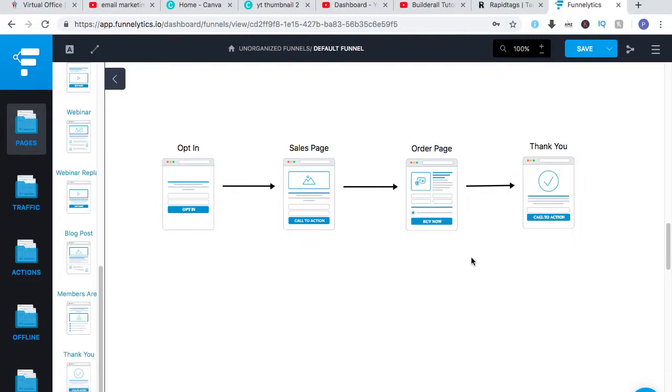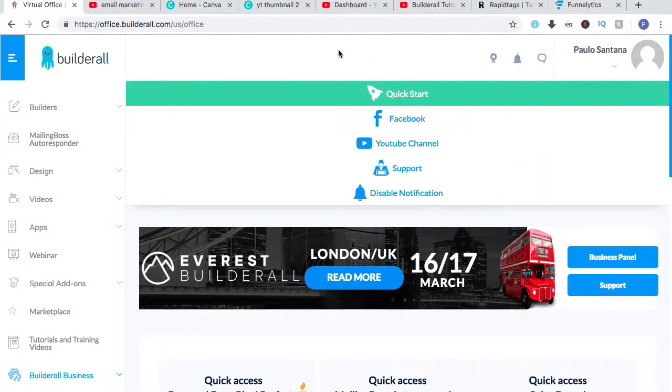I mean, for entrepreneurs or digital marketers, it's not easy to have multiple tools and spend a certain amount on each tool, and each tool isn't cheap at all. But with Builderall, with the Builderall business plan, which I use, it's only $49.90 a month, and you get all these features.